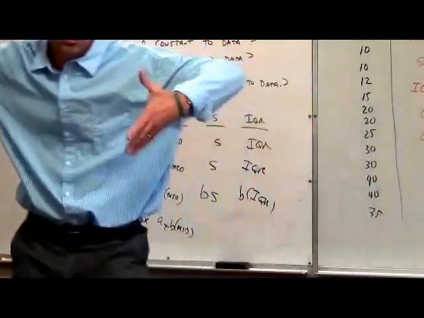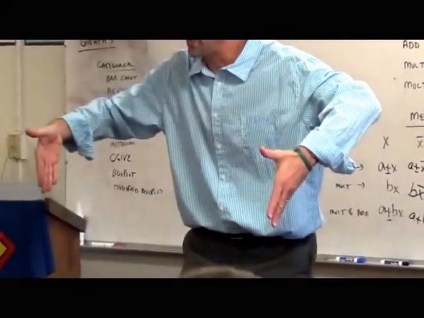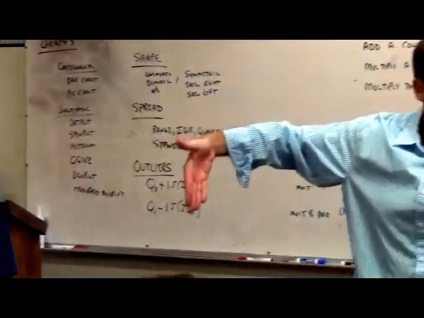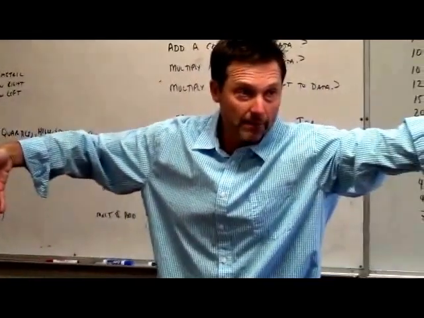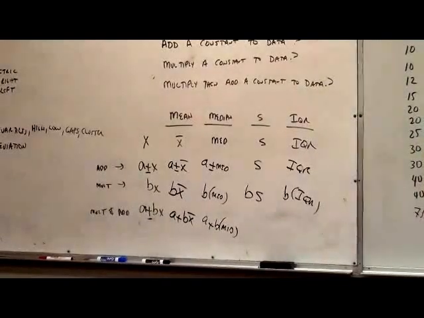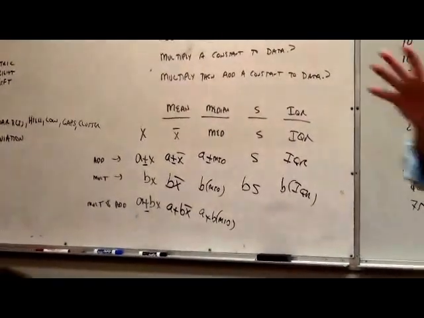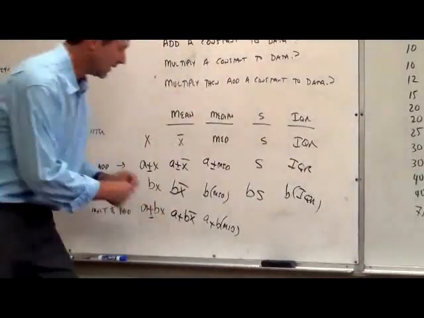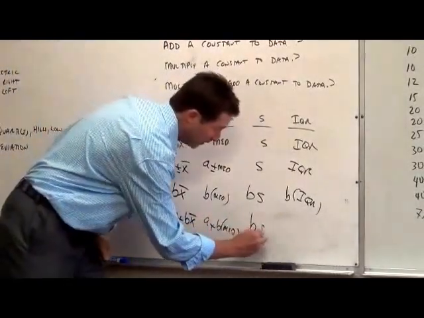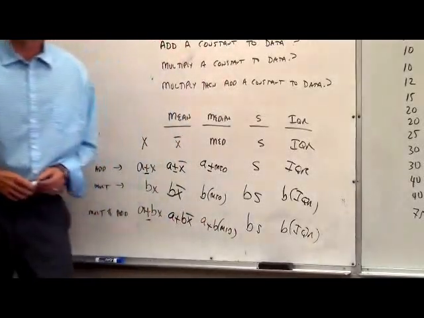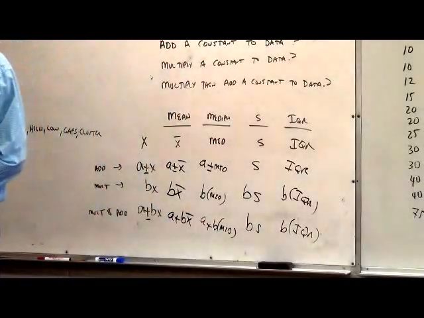Here we go. All right, so I got my original data, right? I'm going to multiply by the 4. Right? There's my spread. And now I add 30. Did the spread change at all? No. So it's only the multiplication that changes the spread. So you're exactly right. And then there's your IQR. The same thing happens there. Okay.